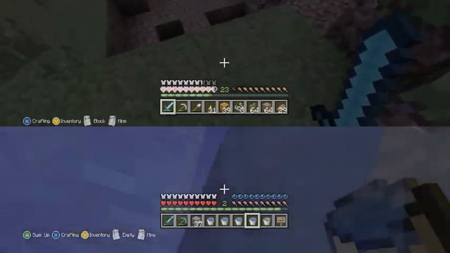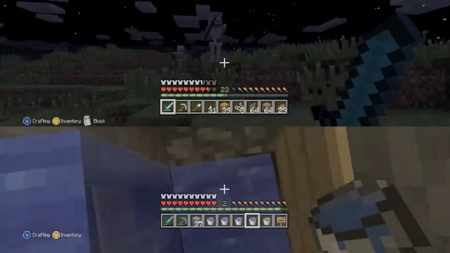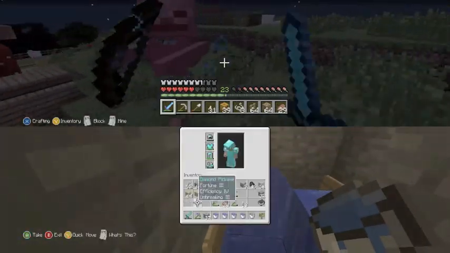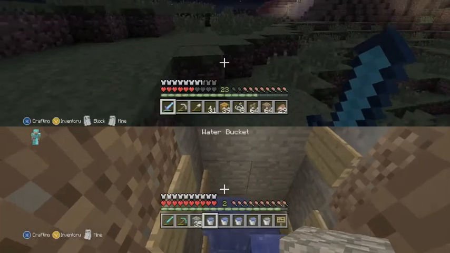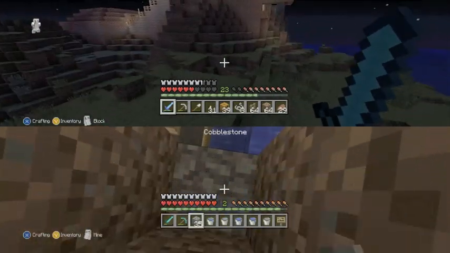Oh, are you trying to get this? Yeah, I wanted to get the CD. Stupid skeleton didn't shoot. I hate skeletons. I need some diamond armor. Yeah, you do, because we have so many diamonds. Oh, that's another thing I need to show you. Thank you for reminding me.